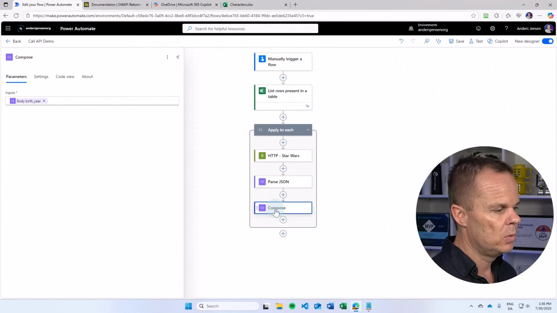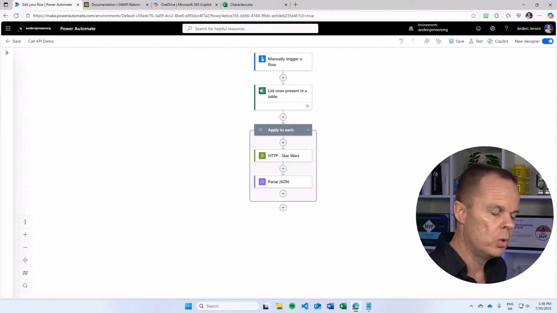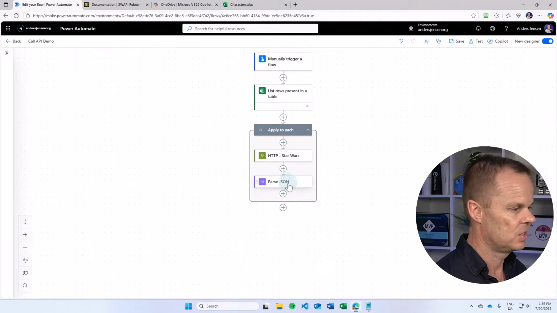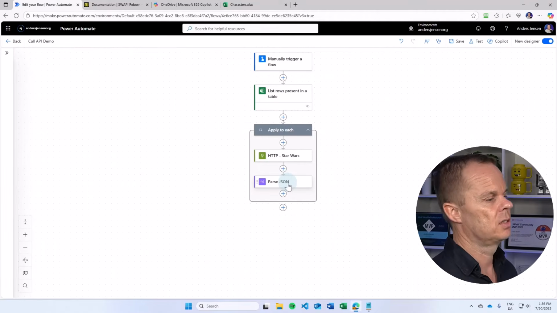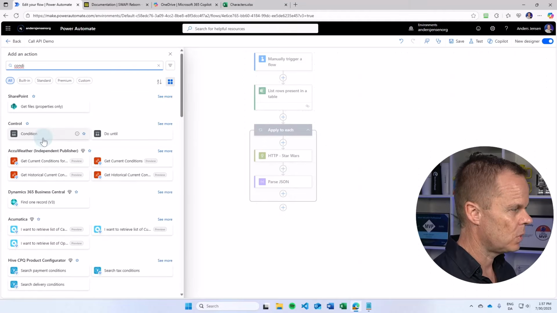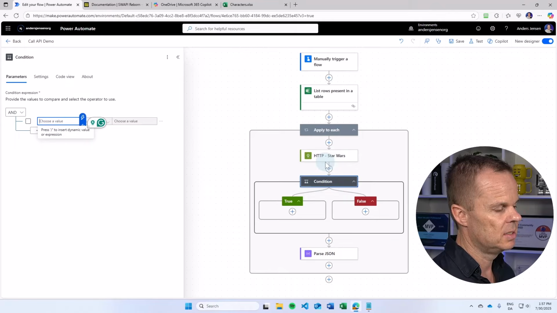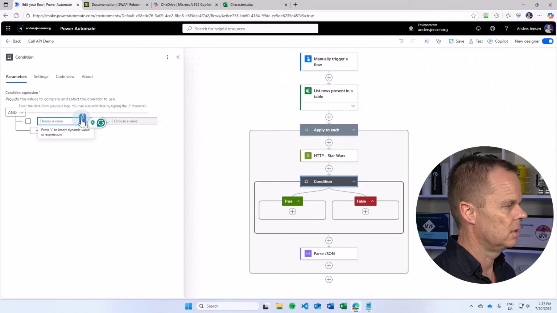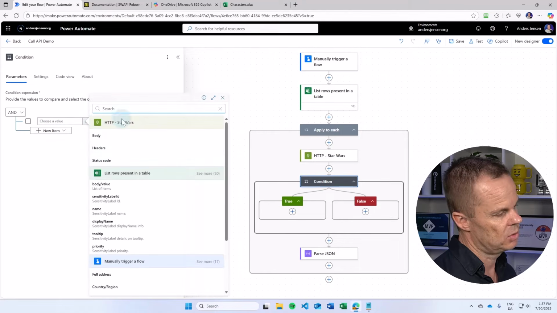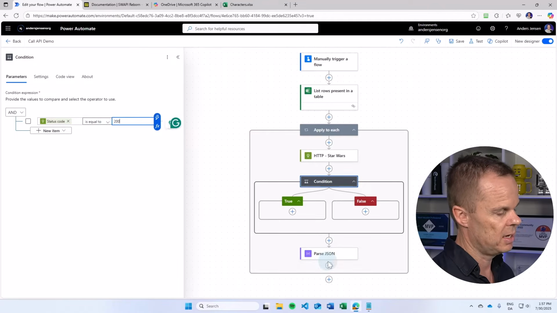Then I can click edit. We will not use the compose further. So let's go up. Delete it. We also talked about error handling. We know that we only want to pass this JSON when we actually have a success. So we can click the plus, and then you can find a condition. Yep. So I want to look at the status code from this HTTP Star Wars. How I can do that is I can click this lightning and I have the status code available. If that is equal to 200, then I want to pass.